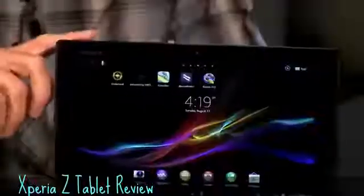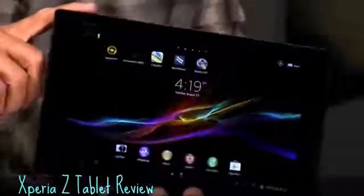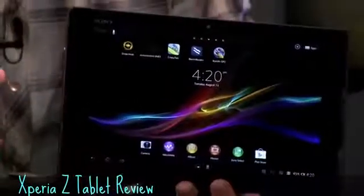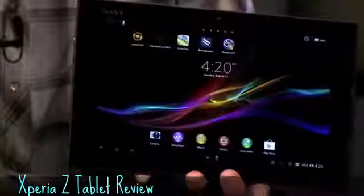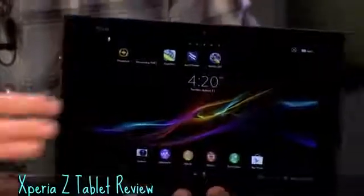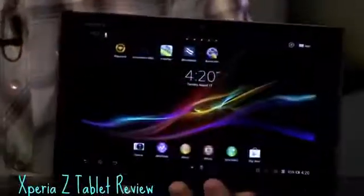1.5 gigahertz quad-core Snapdragon S4 processor with 2 gigs of RAM. I found it to be perfectly sufficient from a power perspective. For things like gaming, I actually played Riptide GP2, which just came out on Android not too long ago, and it was super fluid and a lot of fun to play.